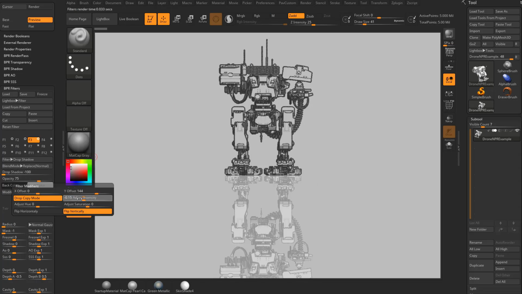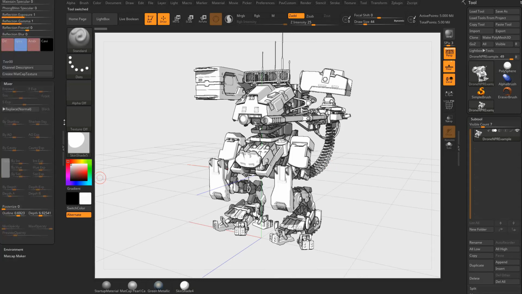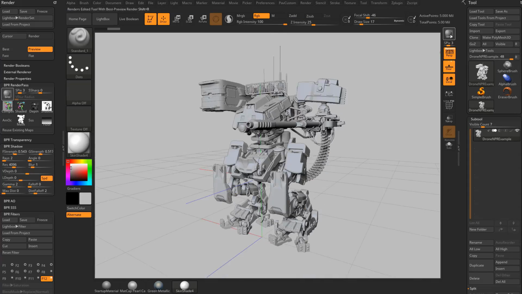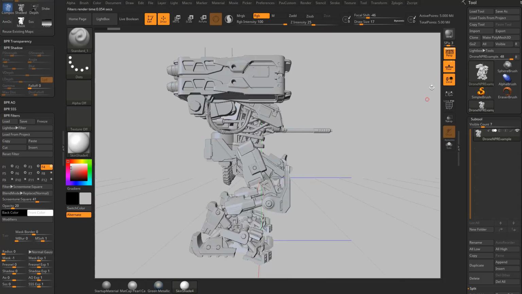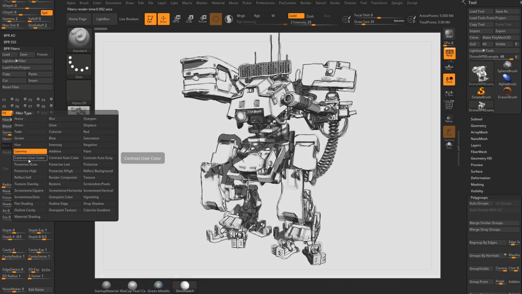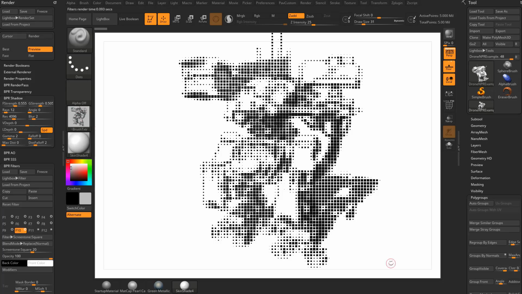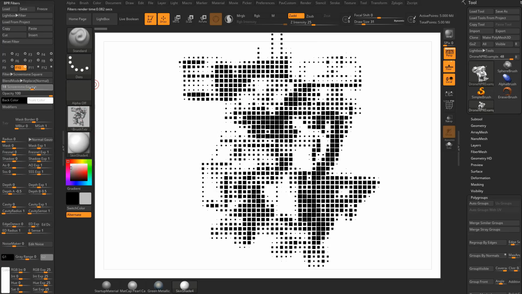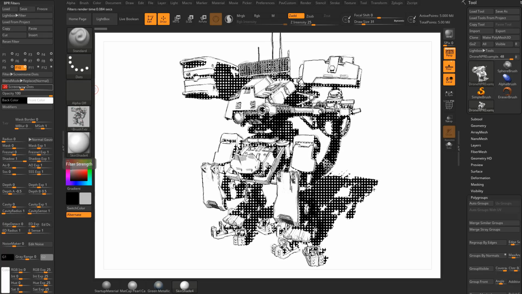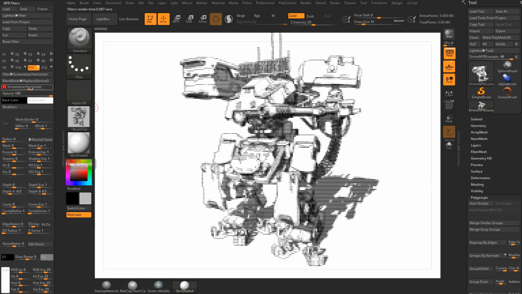We'll cover both material and BPR filter settings in depth, and by the end you'll be able to confidently create your own look, or take one of the existing render sets found in your Lightbox and tweak it to suit your needs. I'd also suggest taking your old models and giving them new life by rendering them using this new system. It really is amazing seeing your old meshes look like brand new works of art.